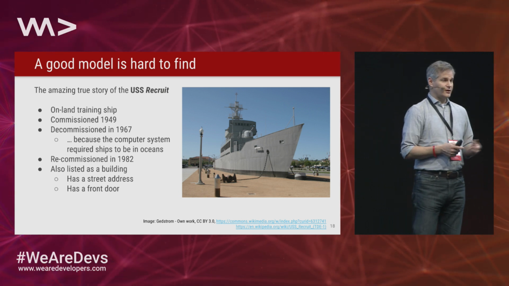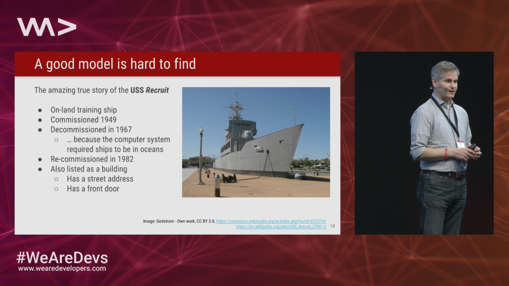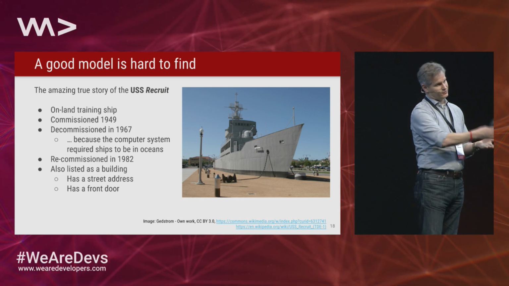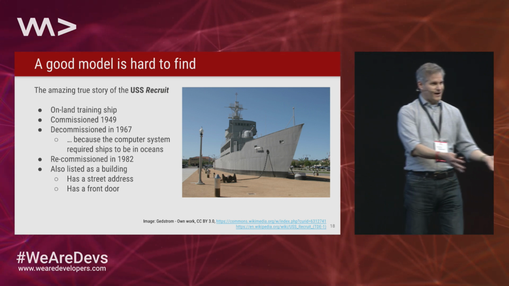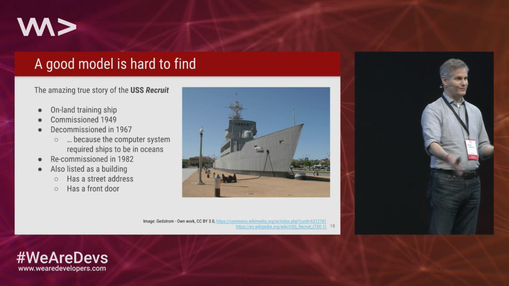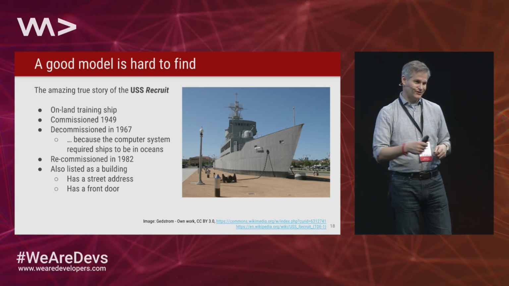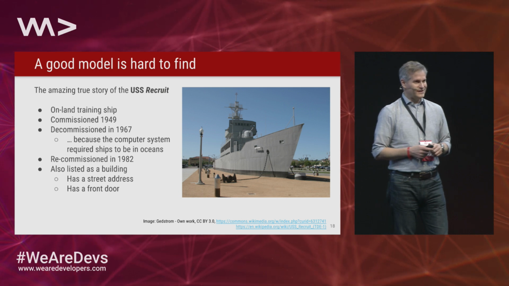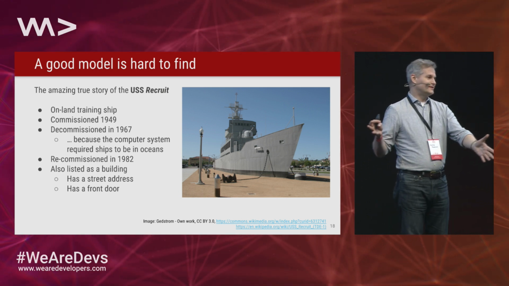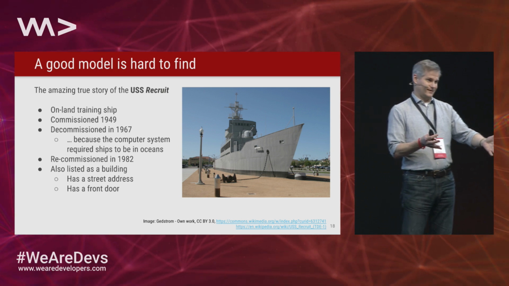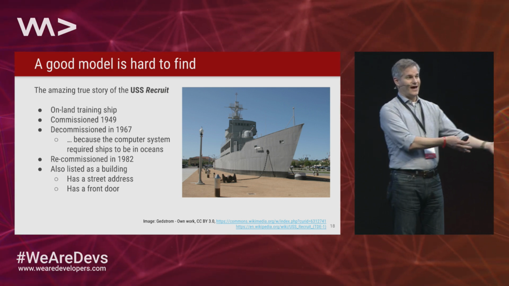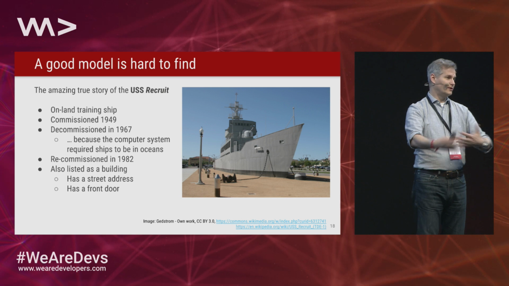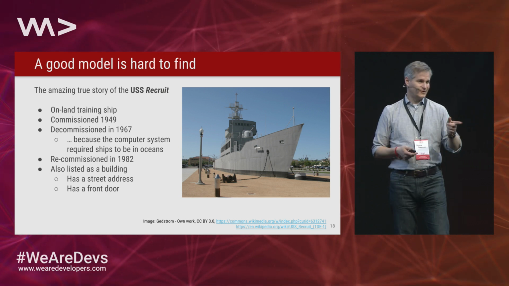Makes sense. The ship was commissioned in 1949, but it was decommissioned in 1967 because the software that was listing the ships and the officers, and assigning ships to officers, could not account for ships that were not in oceans, because all ships had to be in oceans inside the software. So they decommissioned the ship so that they could fit it into their software. Okay? So the crazier thing, perhaps, is that because this thing is sitting on land, it's like a building, and it has a front door, and it has an address where you can deliver things. So it's the only thing in the naval system that is listed as both a building and a ship. Something you wouldn't have expected.